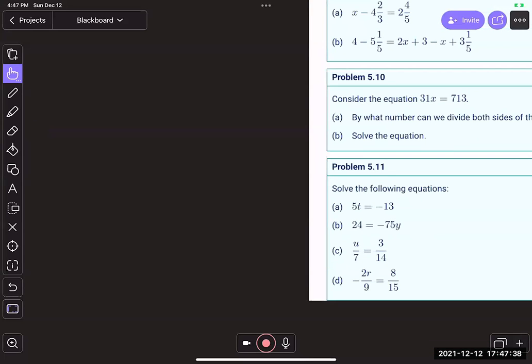And then the next part is figure out what's happening to x. Are you adding onto x? Are you subtracting from x? Are you multiplying, dividing? What are you doing to x? If you know what's happening to x, you know what to undo. You know what to get rid of on the side with x, right? So that's what we want to do here. And that's exactly what we did here.